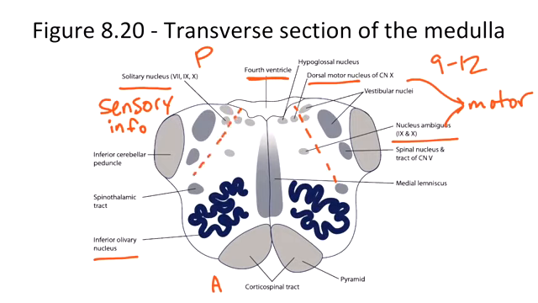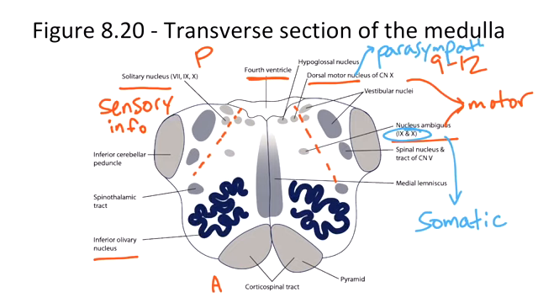For step 1, you need to know that the nucleus ambiguus is a large nucleus that spans much of the brainstem, and the dorsal motor nucleus is found in the medulla. The nucleus ambiguus contains somatic motor information, and this is for cranial nerves 9 and 10. And you also need to know that the dorsal motor nucleus contains parasympathetic motor information. And this is specific for cranial nerve 10, and it sends parasympathetic motor information to the heart, lungs, and upper GI tract.